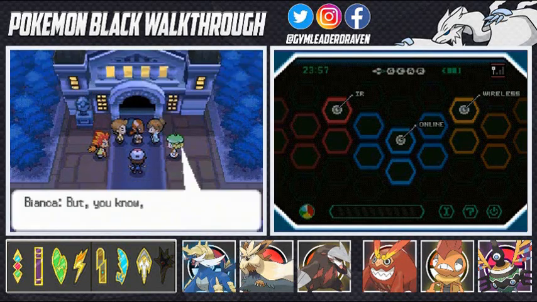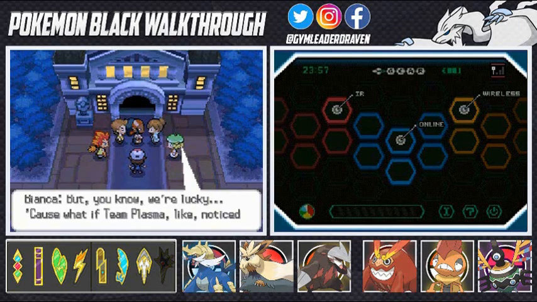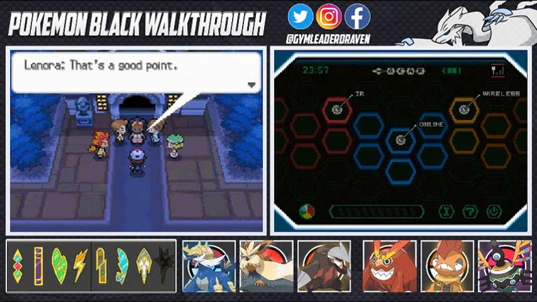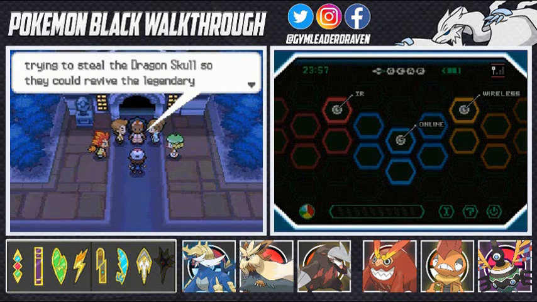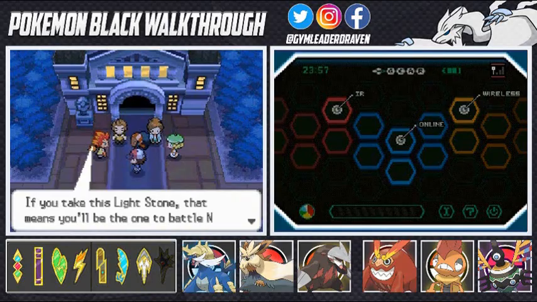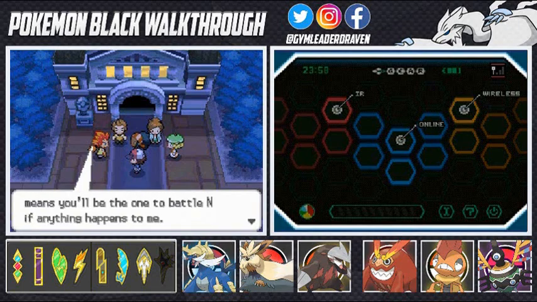Impressive, as always. But you know we're lucky, because what if Team Plasma noticed that old stone at that time? That's a good point. It's clear to me that they were trying to steal the dragon skull so they could revive the legendary dragon type Pokemon. If you would, Draven, take this. Wait a moment, Draven. Oh damn, Akuma's mad at me. If you take this Lightstone, that means that you'll be the one to battle N if anything happens to me.